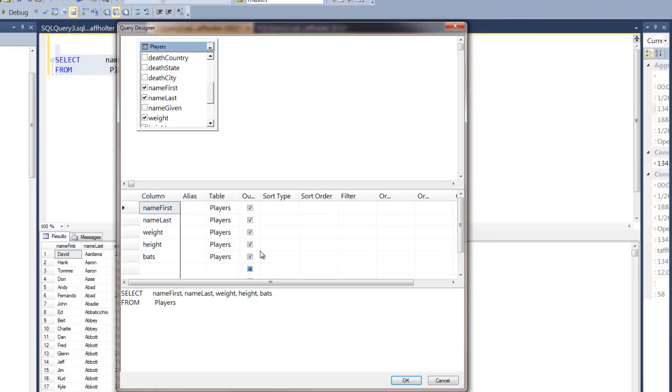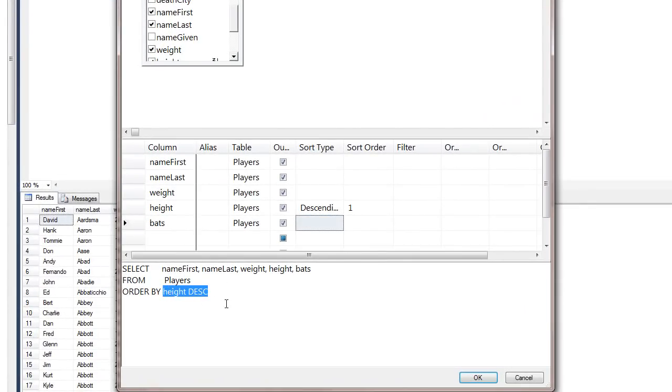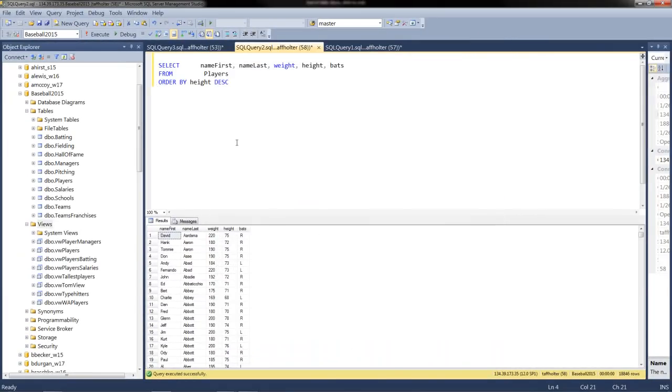There's a lot of stuff that I wouldn't do in here because I think there are easier ways to do it outside. But if I want to sort here, I identify the sort that I want. I can simply click in here and say I want it to sort by height descending. Notice that as soon as I click out of it, the sort order is descending here, but it tells me the sort order here is a number 1. Now you would think that it would use that technique I showed you earlier, the order by column 1, but it doesn't. Fortunately for us, it actually puts in the actual column name and the descending. I can click OK, and it's modified it. I could rerun it, and now it's sorted descending.